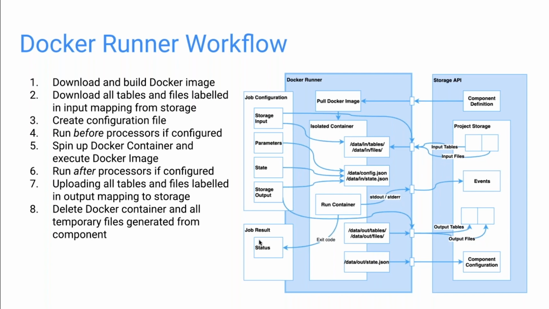After the upload, it will delete the Docker container and all temporary files generated from the component. So let's say if there are any credentials that are inputted into the Docker runner, then this will go with the Docker runner. Okay, so the credentials won't be stored anywhere. It will not push it back into storage API unless they state it in the state file. Then it will be pushed back in there.